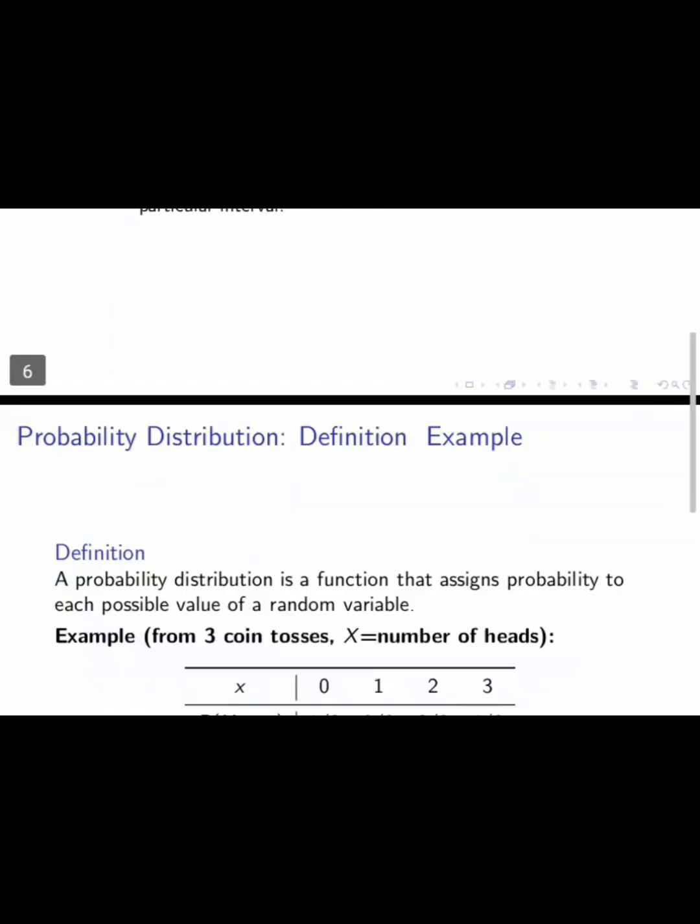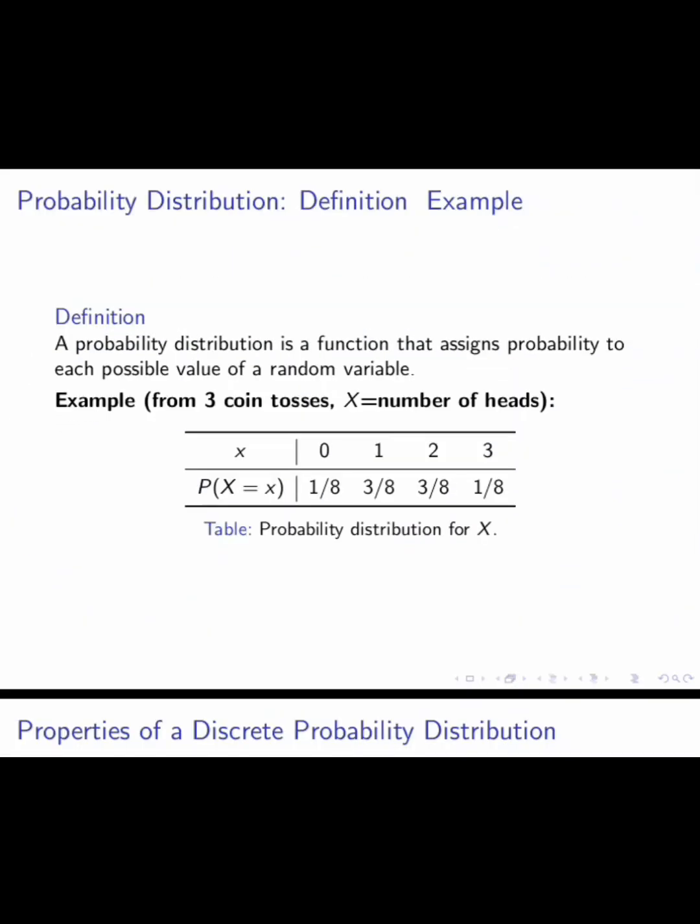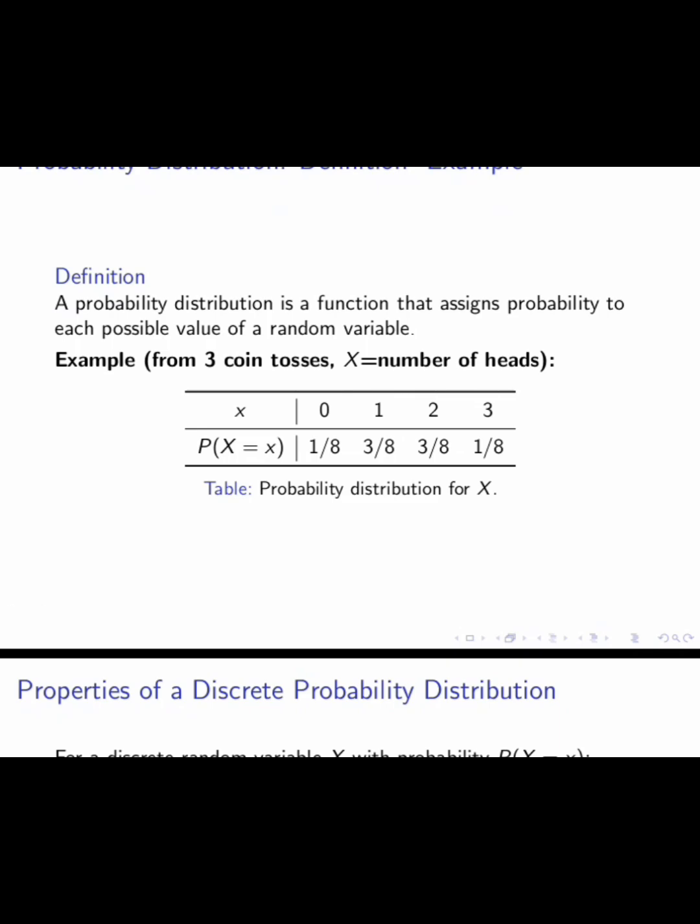Now, probability distribution. Back to the example we cited earlier. Now let's find the random variable. Recall that we have the example from 3 coin tosses. The one we cited earlier, we have 0, 1, 2, 3. How many times did nothing appear at all? If you go back to the example, you see that nothing appears one time. How many times did one appear? You notice that one appeared 3 times. I mean head appears 3 times. Are you getting me? For the first one.